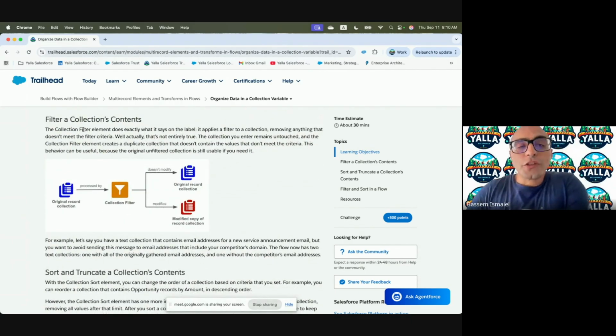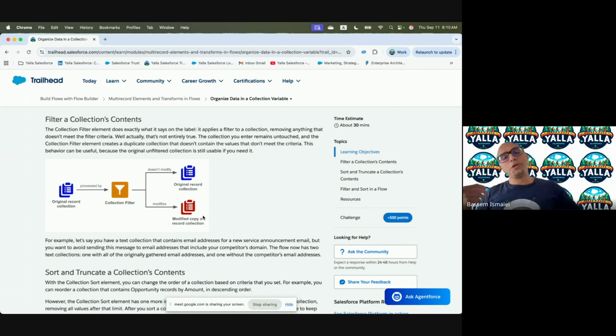All right, so the Collection Filter takes a collection, and the original collection will still remain the same. So there is no modification to the original collection, but whatever satisfies the filters will end up in a brand new collection after this modification.